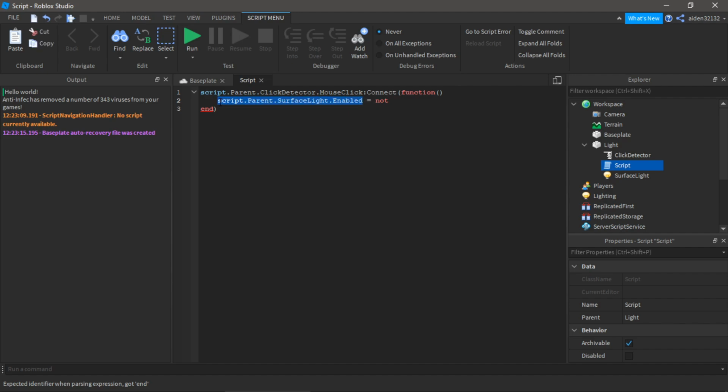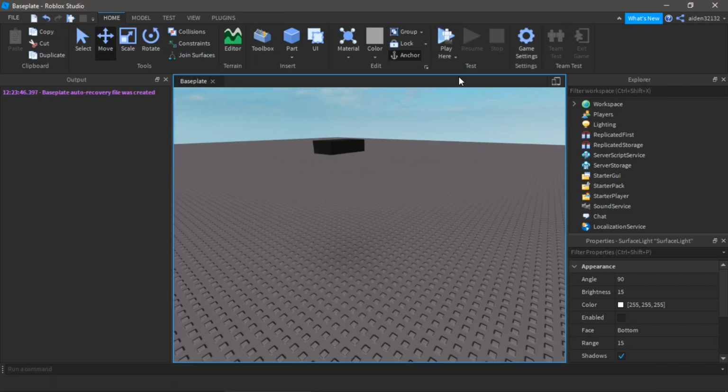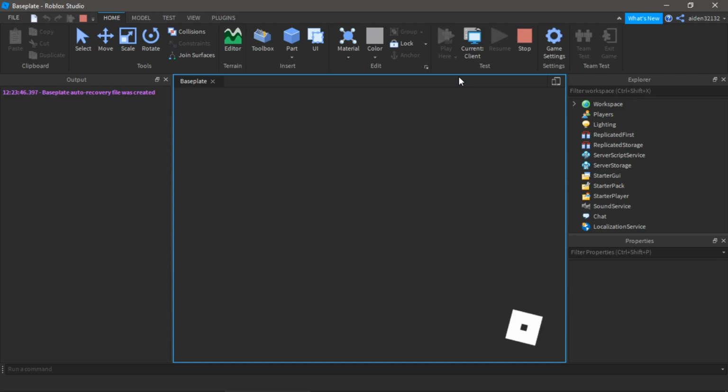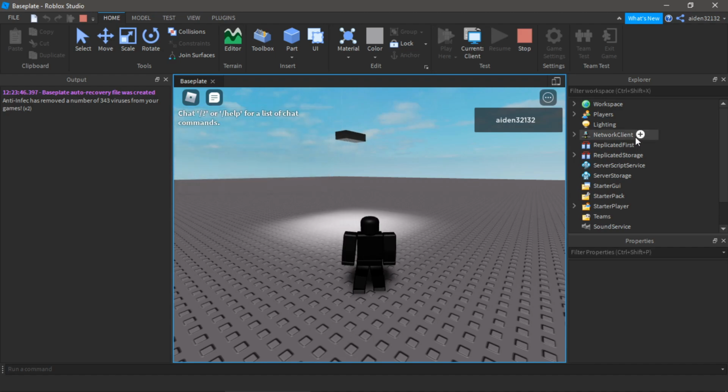If it is enabled, then it'll disable it. If it's disabled, then it'll enable it. So script.parent.surfaceLight.enabled equals not script.parent.surfaceLight.enabled. So now, if we go ahead and run this, we can look at what it's doing. When I click on it, turns it on, turns it off.